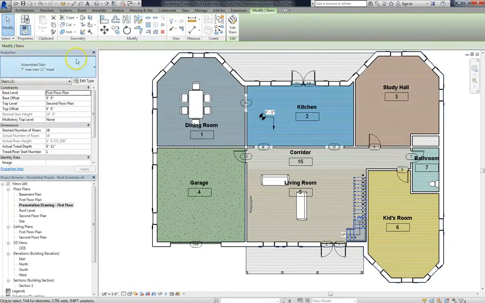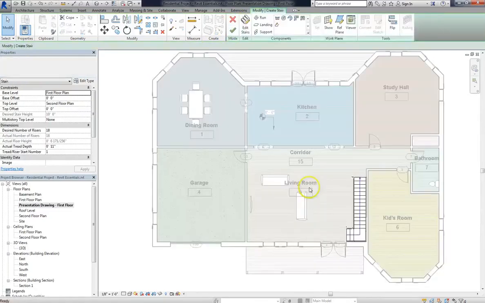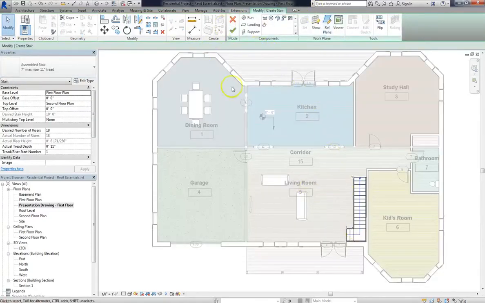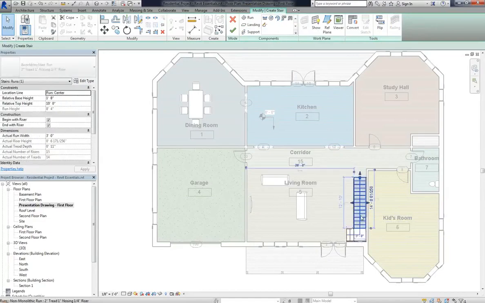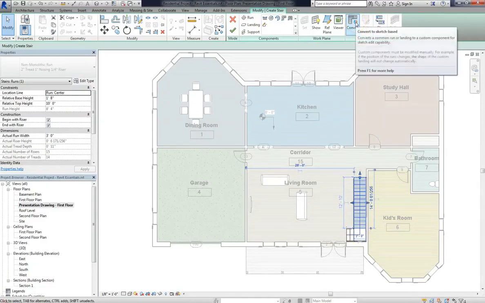Once it's selected and you see it in the Properties window, I'll select Edit Stair from the ribbon. And this will bring us back to our editing menu. Now you can see up here all the different things that we used before. The run, the landing, support, all the things to design a stair by component. But if you want to sketch the stair out, fine-tune any details, just click on a portion of the stair and then click Convert from the ribbon.